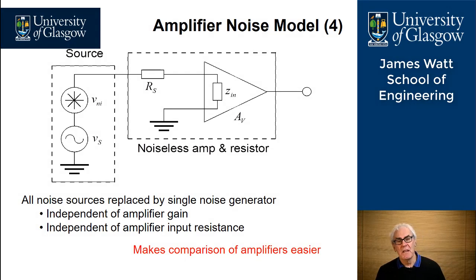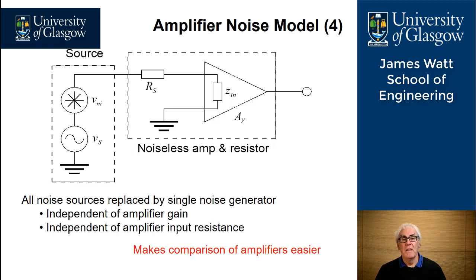We can now look at our amplifier again, and we have our source. In this example, we have the signal source, Vs, in series with a lumped noise source, which is due to all noise. And we have a noiseless amplifier and also a noiseless resistor. So we assume that Rs in this example is noiseless, and the noise from Rs is actually combined into the Vni noise source on the left-hand side of the diagram.